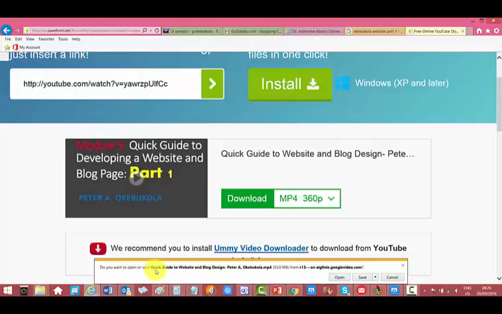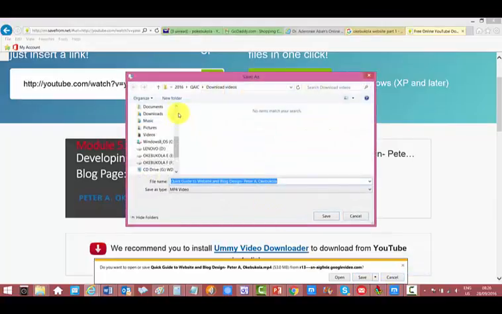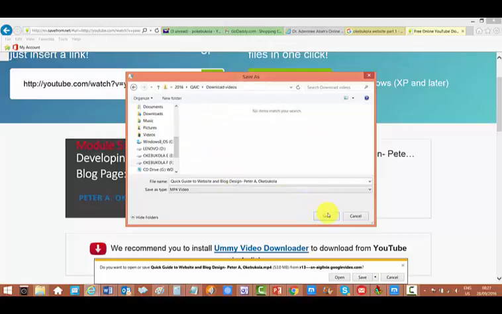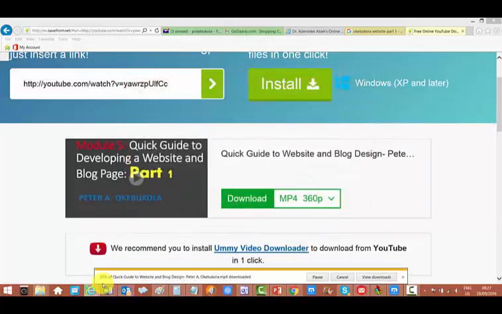Do you want to open or save this? It is 53 megabytes. So please ask it to save as into a location. If you ask it to save, yes, you can save, but you'll be looking for it. So ask it to save as. Wonderful. And then you get a location. What I've done here is my 2016, I have QIC, this QIC. I just created a folder, and you can do that. You create a folder, this is my download videos folder, and you click on it, and then you ask it to save. So just watch, it's now saving.